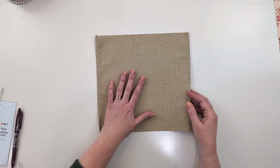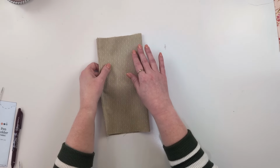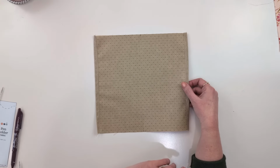Now, if you haven't already gone ahead and marked your centers, you're going to want to do that. So you can do that just by folding this in half and creasing it top and bottom and placing a mark, or even just doing a little clip.